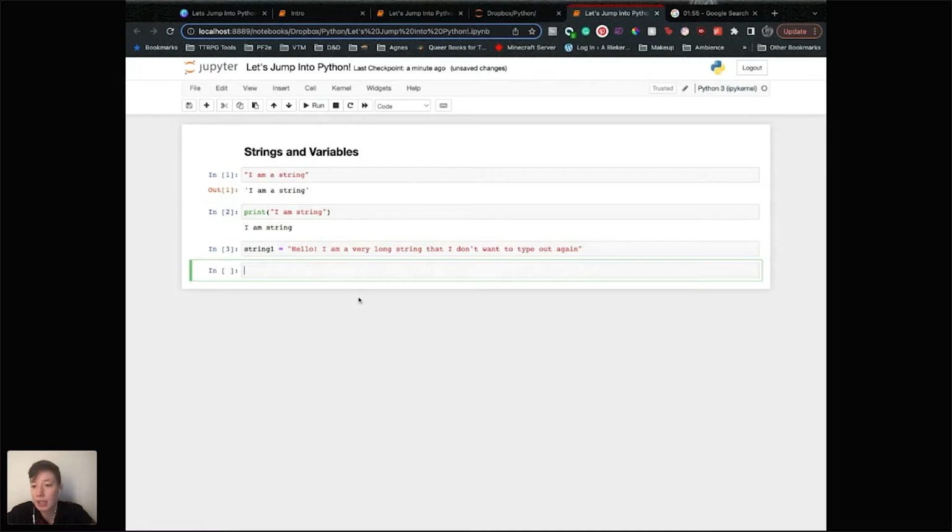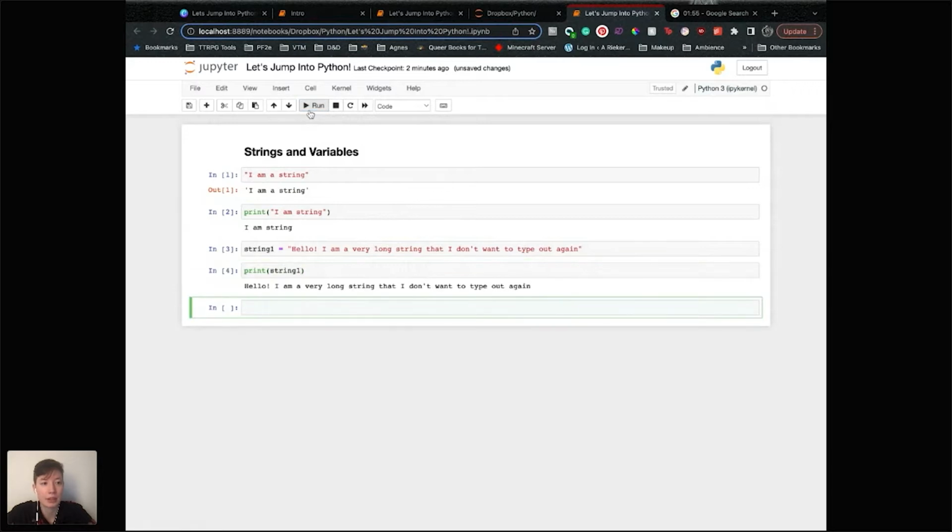Okay, and you'll notice it doesn't give us any output, but it did run. And so then I have to investigate. Did it work? Print string1. There we go. Look, it's printed out. And then print is exactly what it sounds like, you know, when you send a Word document to the printer and it prints it out, and then you have there on your little piece of paper the final output printed to the console. So that is our basics of a string. And so we're going to move on to our next.